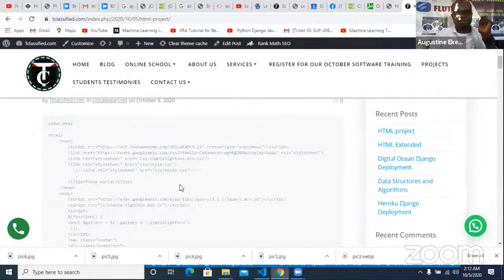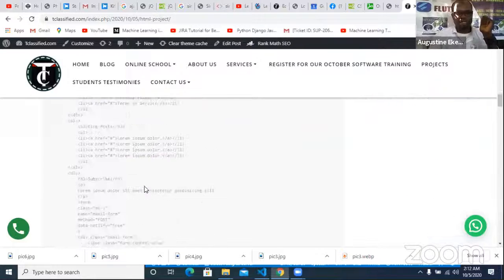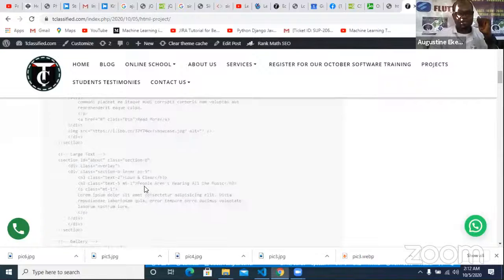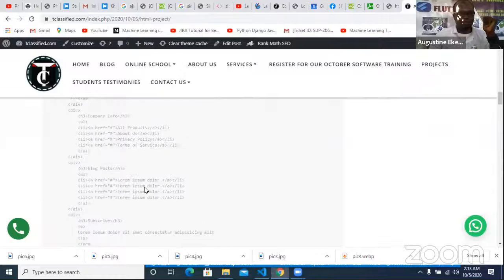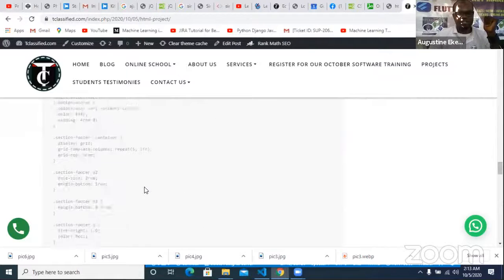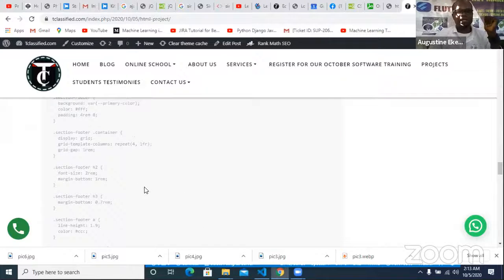Quickly do this project so that when I hook up again, I'll explain to you what each and every one of them is. This project is actually from what we've learned so far. Everything there we've learned already. But you're going to understand how to easily use HTML and CSS to build out a web page and host it on Netlify. So after working on this website, we're going to host it on Netlify so that anybody can access it from any place.